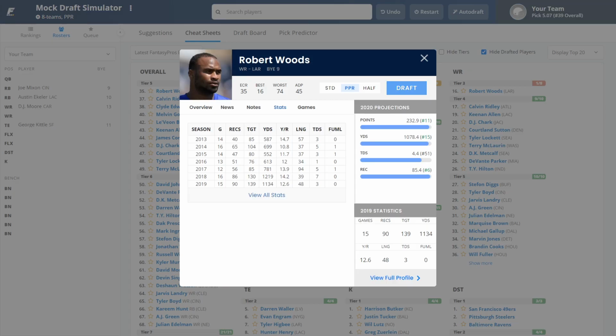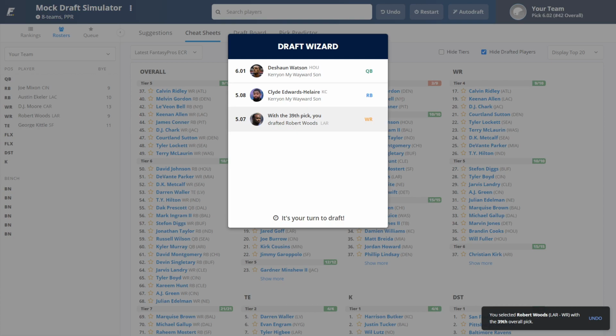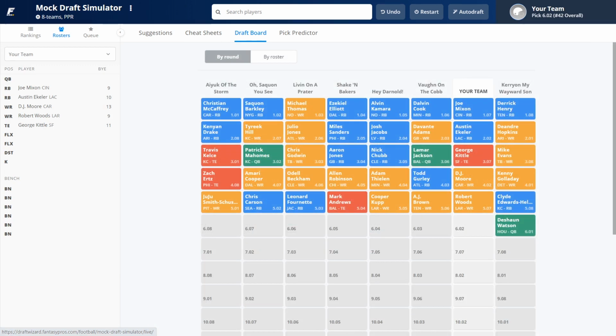Now, if this is just a 1 flex league, I would have maybe tried to pick CEH there, but here I probably get a pair of wide receiver as well as running back together. So looking back at the draft board, after we selected Mr. Robert Woods, Clyde Edwards-Helaire came off the board, followed by Deshaun Watson. So only three quarterbacks have come off the board thus far, and none of them are the ones that I would have wanted, or not really none of them.